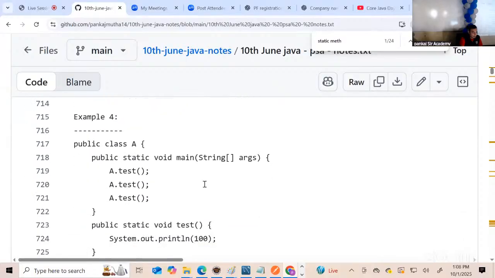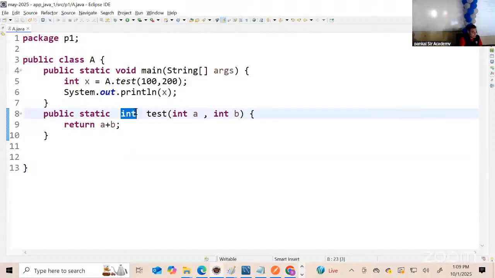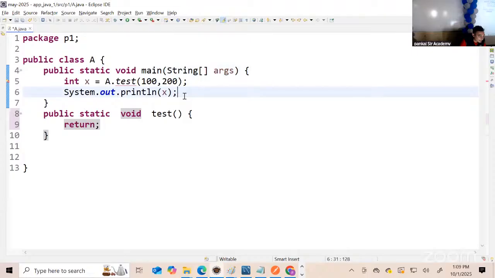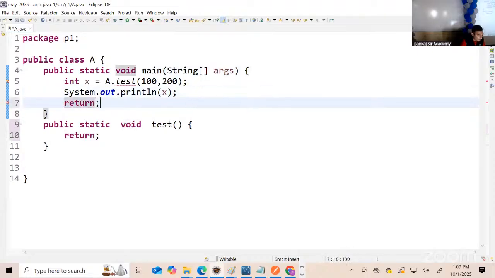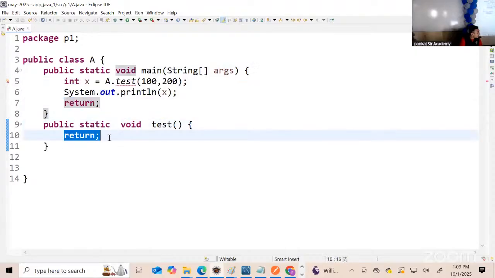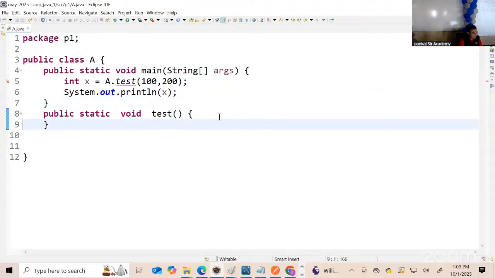Yes. Now the next example, I have a void method. Let's remove this. Can I write only return here? The method is void. Can I write only return? Yes. Void methods can have only return. Main is void. Can I write return here? Yes. Anything that is void can have only return. Yesterday only I explained. The return keyword you can write, but that is optional. Even if you remove it, it will work.